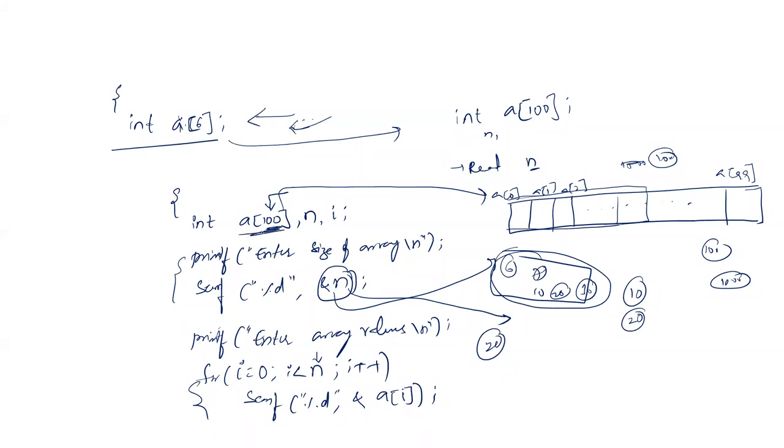But in the program, when you're writing, we are going to declare A of 100. Not only A of 100, you can declare 1000 or 10,000 also, but you should see that the memory is available in the RAM. It depends on the memory size available nowadays; the RAM size will be 2 GB, 4 GB or 8 GB.